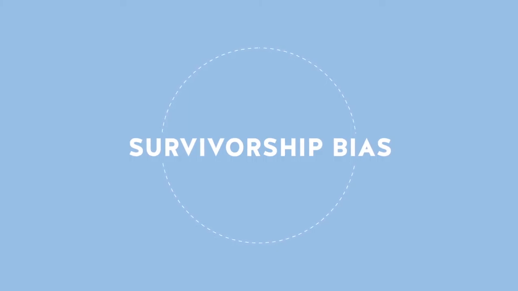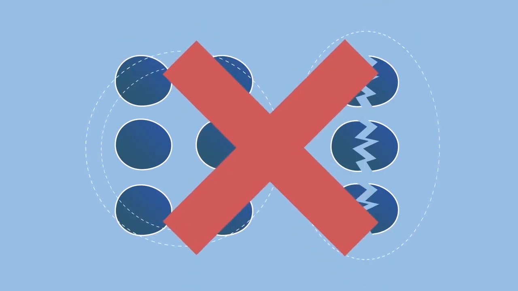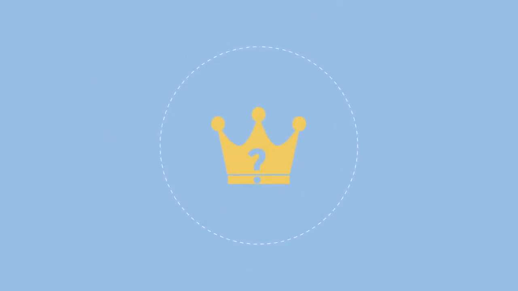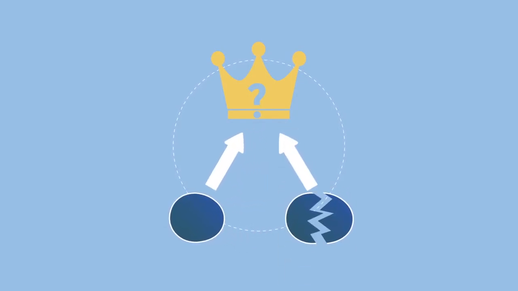This survivorship bias is an analytical error often made by entrepreneurs. It's a methodological mistake to learn from successful businesses and leave out all those that failed. So, to identify the key factors of success of Internet startups, we need to look at successful companies as well as those that failed.